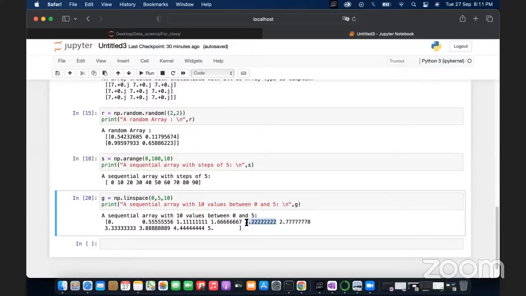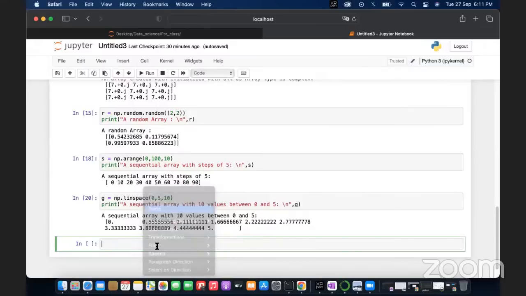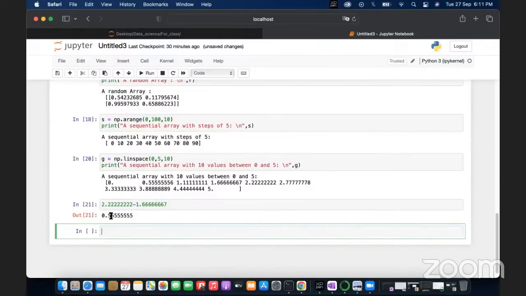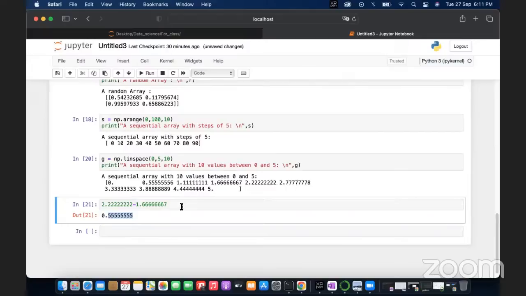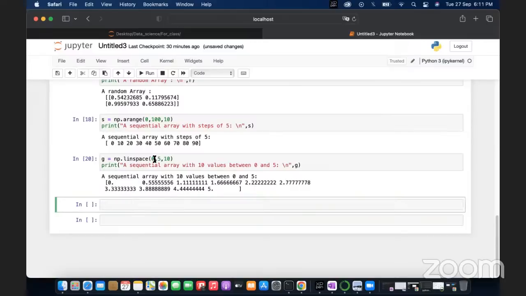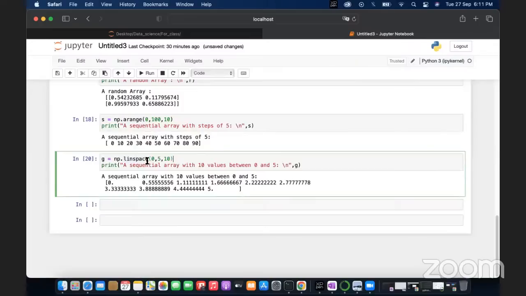If you want the difference, I can show you the difference. Yes, minus the previous one, 0.555. Okay. So that is the working method of linspace.